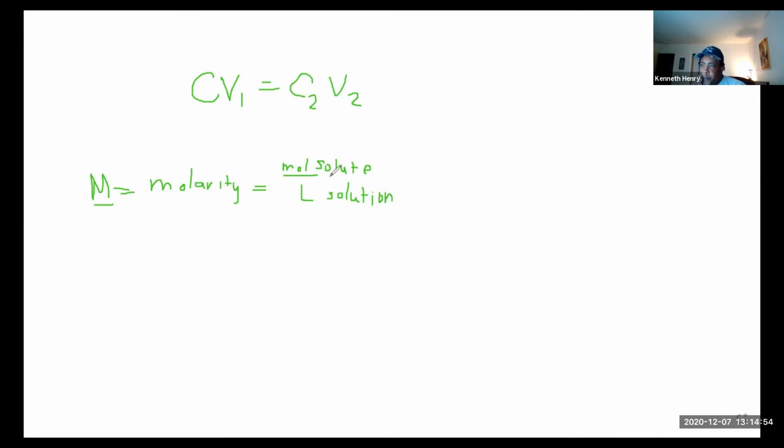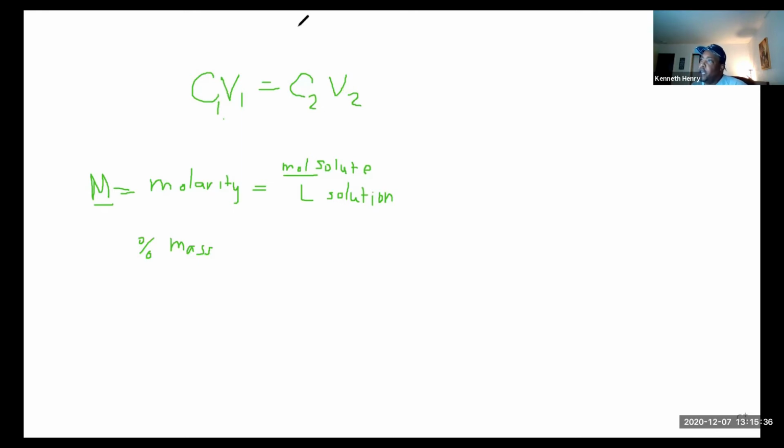Okay, so that's molarity. In most cases, you're probably going to have a question that deals with molarity, because that's what you're going to most likely come into contact with, or percent mass, which you guys already know. Okay, so both cases are examples of concentrations, right? So C represents concentration, V represents volume. C1 represents the concentration that you're starting off at, and V1 would be the volume that you're starting off at. C2 would be the concentration that you're going to, and V2 would be the volume that you're getting.